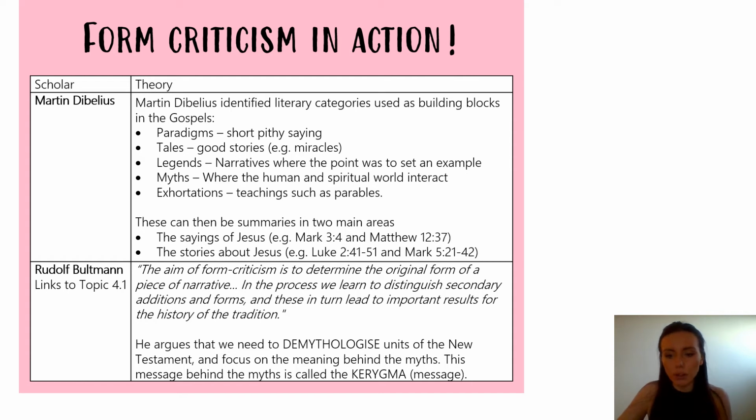The second one is actually one that's more familiar to us. If you are studying New Testament studies, you may not have looked at Bultmann yet. It does technically come later on in the course, but you will study him as part of the Edexcel A-level religious studies. He is a form critic, and we've got this quote that he says: the aim of form criticism is to determine the original form of a piece of narrative. In the process, we learn to distinguish secondary additions and forms, and these in turn lead to an important result for the history of the tradition.